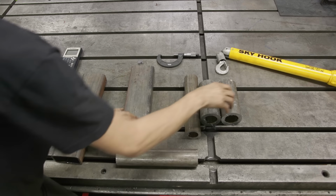Once that's done, we're going to get the pipe coped on both sides. Then we're going to go ahead and face and chamfer this part over here. And then we'll make and weld on a bung for the set screw or locking screw. Once all that's done, we'll get all this stuff welded out. And then for our final step, we're going to take this over to the K&T and line bore this bushing here.